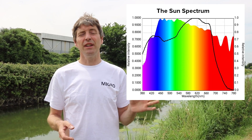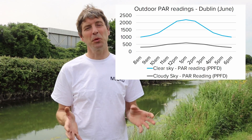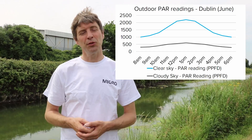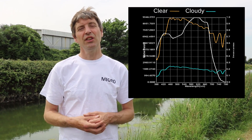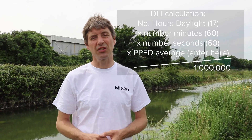Here you can see the spectrum output from the sun in the morning, and you can see the PPFD level and how it rises during the day. We start off at around 1,000 micromoles per meter squared per second as early as 8:30 in the morning, going up to just over 2,000 PPFD at midday, then dropping down to about 1,000 PPFD later in the afternoon while the sun is still relatively high in the sky. The spectrum doesn't change that much — it's pretty consistent, though it changes slightly in shade. You can see the difference between the spectrum output of the sun in clear conditions and in the shade. We also show the measurements taken today and what the daily light integral is over that period.